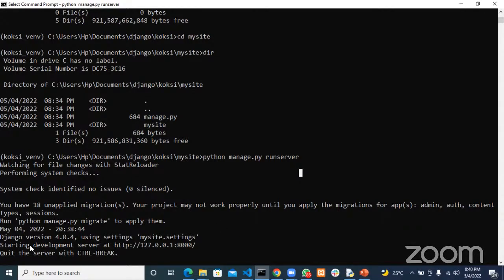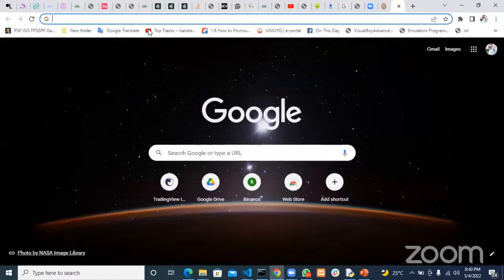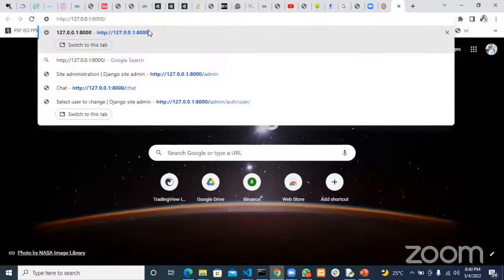Now to access this server, it says starting development server at http://, which is just like your localhost, your local machine. To access that server, we can copy this link, go to our Chrome, and paste it.